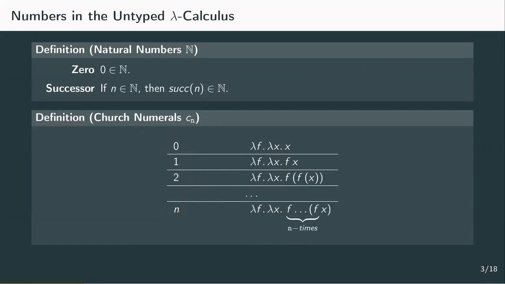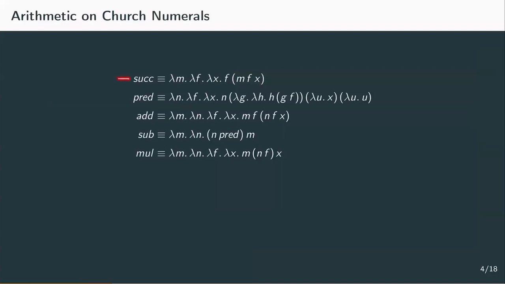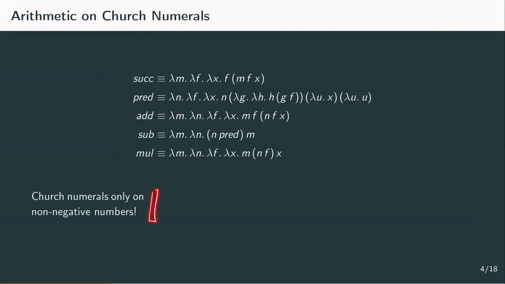With that said, let's look at some common arithmetic operations. These are the lambda terms for the successor and predecessor functions, and for addition, subtraction, and multiplication. Together we're going to prove that the successor and addition functions work as we expect them to; the remaining three will be left to you as an exercise. A quick note on the predecessor function and subtraction: the Church numerals only construct natural numbers, so there are no negative numbers. The predecessor of 0 is 0 again, and subtraction applied to 2 and 5 is also 0. Feel free to apply the functions and confirm this for yourself.